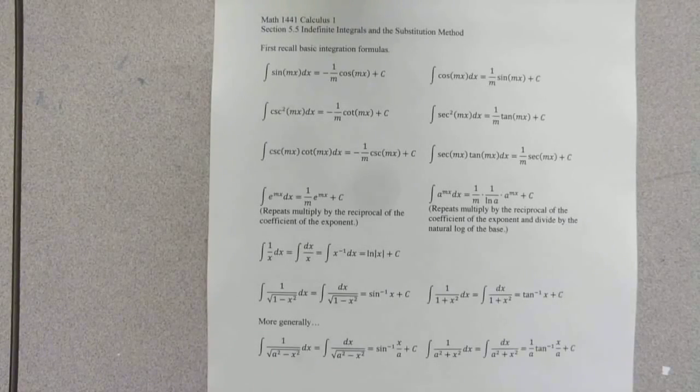Okay, going a little out of order here, we're skipping to section 5.5. That's okay. Doing this because in this section, indefinite integrals and the substitution method, this is one of the really critical sections moving forward into Calculus 2. So I wanted to do this before the very end of the course so that we have the time to really fundamentally understand this concept, so when you move forward into Calculus 2, hopefully you know this.